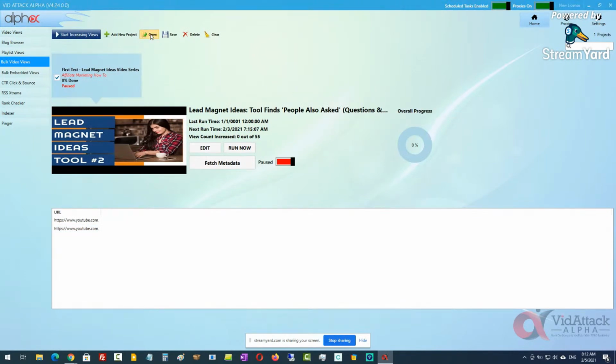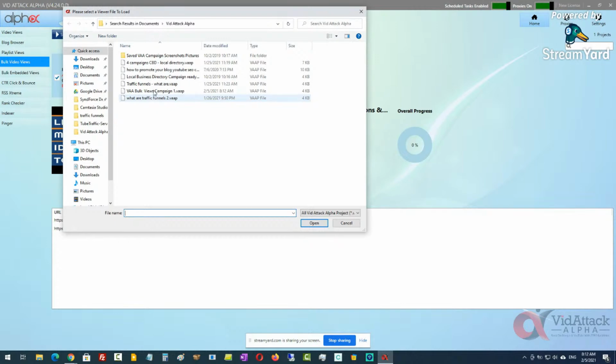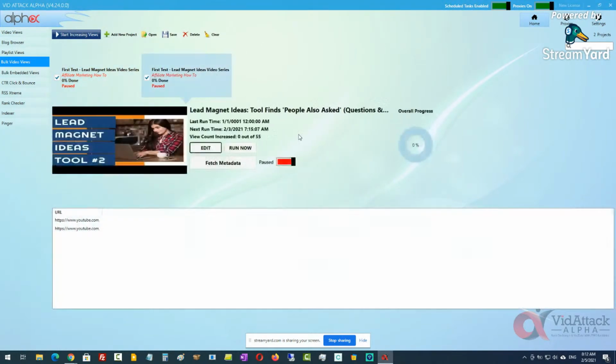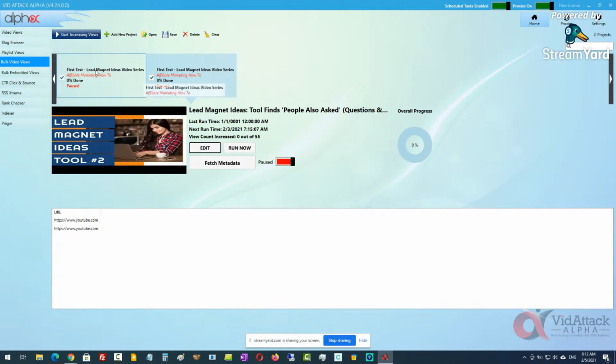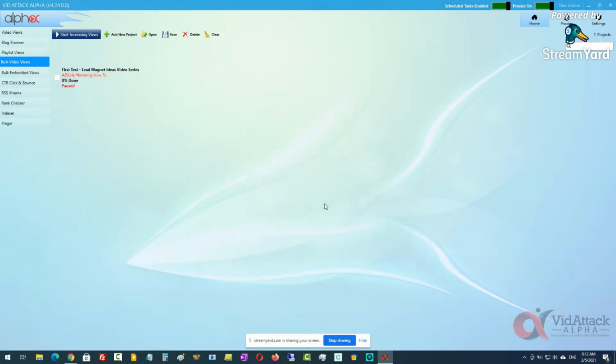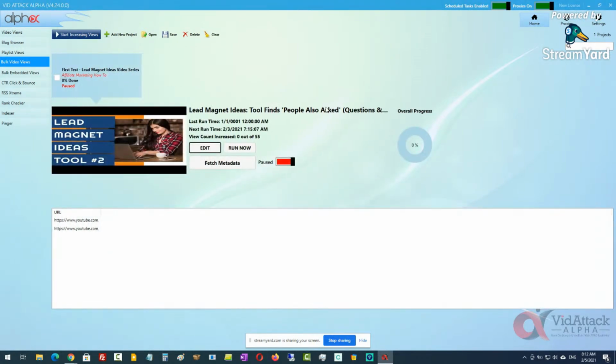And then all you need to do is import that anytime. You would just click on open, go and find this file, click on that, and it would import. So all you're doing then is importing the campaigns. Okay, very quick, very easy to do. Right, now here's the thing with this. They can do that for you, and you can do that for them. It's really, really easy to set up.